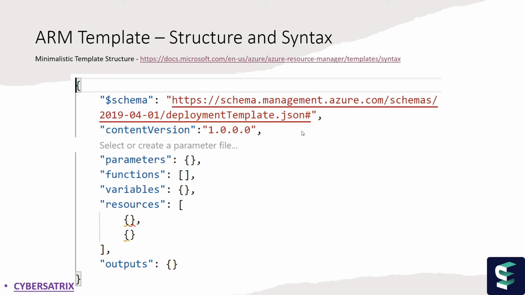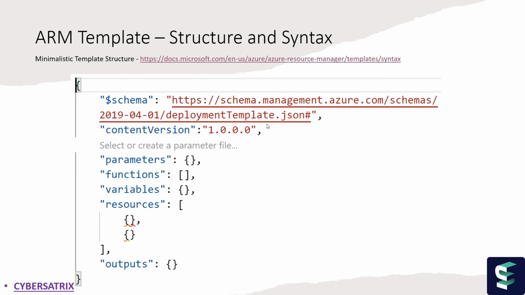Schema is the file in which the JSON notation related to the ARM template is stored, and there we mention which schema is to be used. Parameters you can consider as unknown values which you provide during the execution of the template. Functions are any specific activity which you would like to do. Variables are known values which you can mention while giving the template. Resources are the main element, where you mention what kind of resources you want to apply this template upon, and then the corresponding outputs.